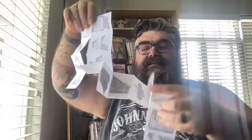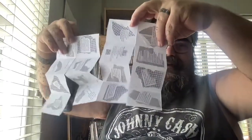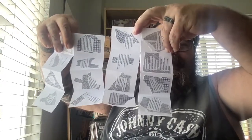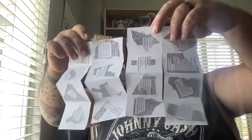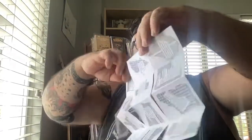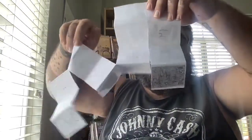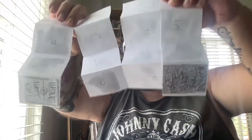What this looks like before the cutting and all of that is just a piece of paper cut like an accordion — or like a giant M for Matt. The cool thing about the 16-page version is that it gives you 16 interior pages plus a back cover and a front cover.